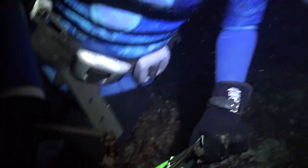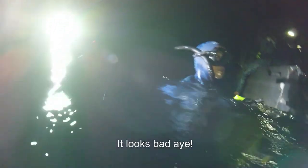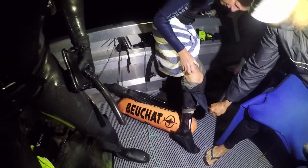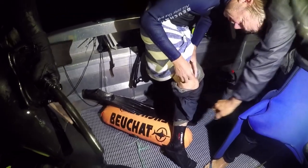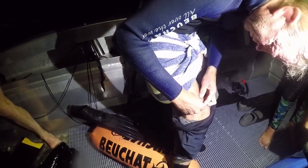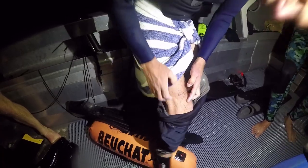Everything was going great until I did a quick head count and noticed that someone was missing — someone slightly important. I head over to the shallows where Matt was and I see that he's holding his leg out. Upon closer inspection, he's managed to get hit by a sea urchin. When Matt gets on the boat we see the severity — the spines are completely stuck to his wetsuit. The boys immediately say we've definitely got to get this treated with urine.